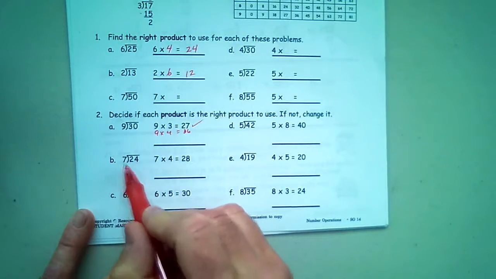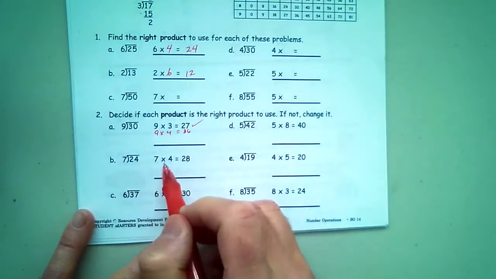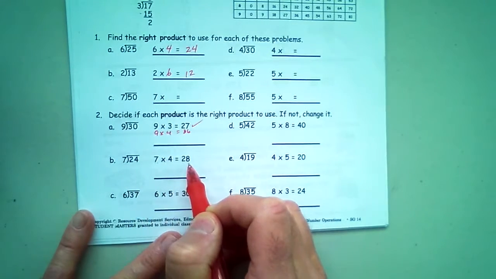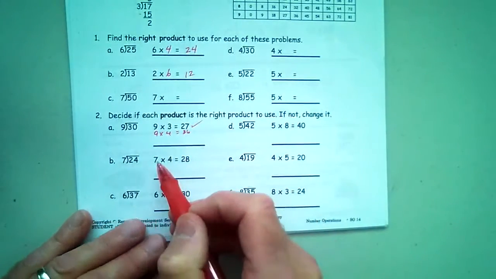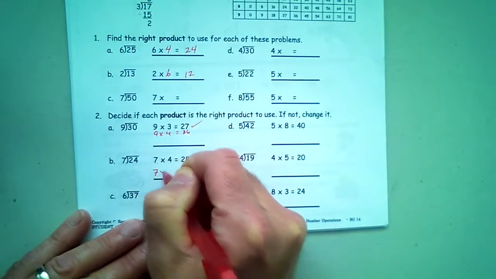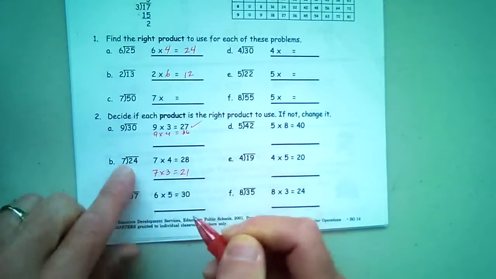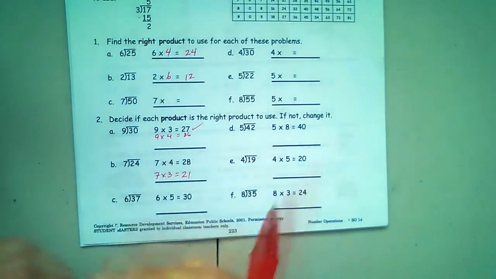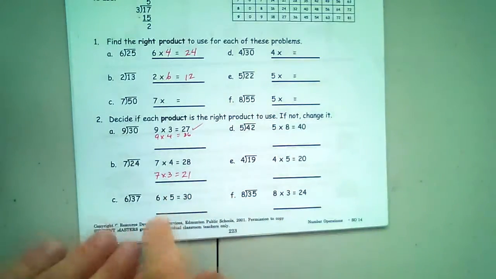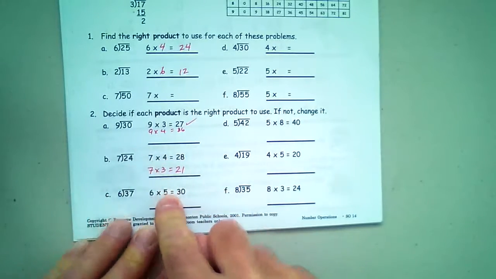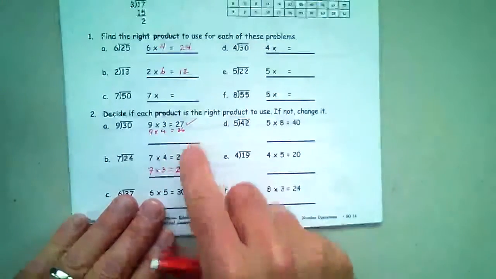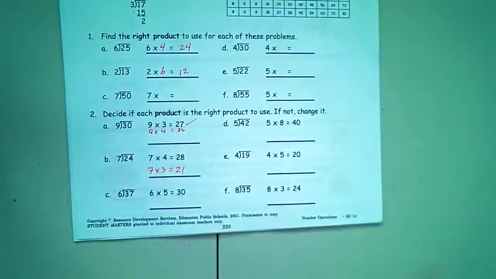Let's see this one: 7 into 24. They're saying 7 times 4 is 28. Oh, that's way too big. It's over, it doesn't work. So you want to kick it down. 7 times 3 gives you 21. That works. You see what they're trying to do there? They're just trying to see if they're correct. If they are correct, you just say yes. But if they're not, correct it. So it's the biggest number that can go into the number without going over.